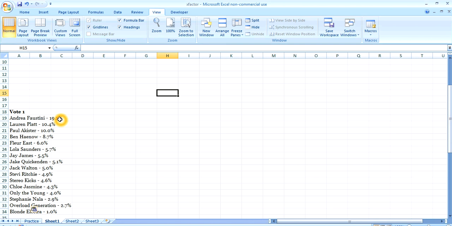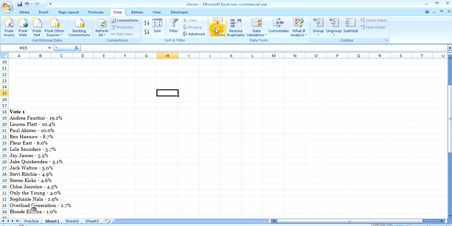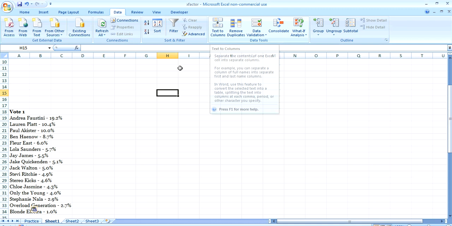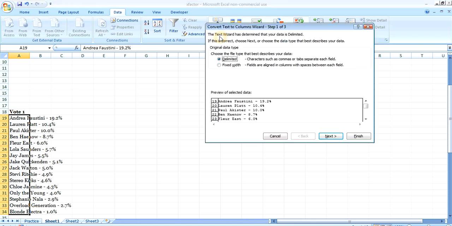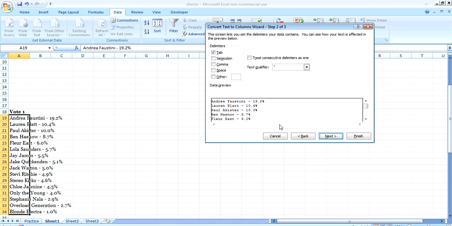I'm going to do that using what we call data text to columns. How do we do that? Simple. I come over here, highlight, go over to text to columns, delimited, yes. Next, I go to other on the tab, use hyphen because the name is separated from the score by a hyphen. So over here you can now see the name here and the scores here.